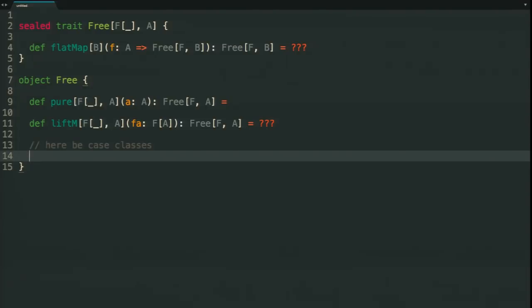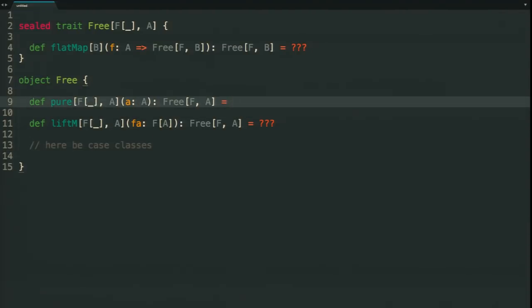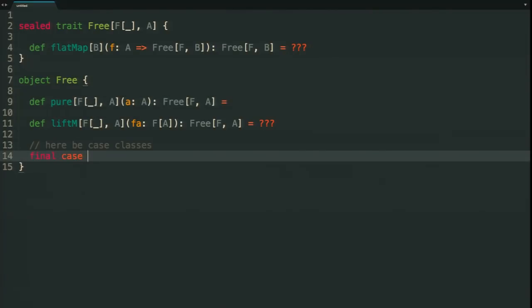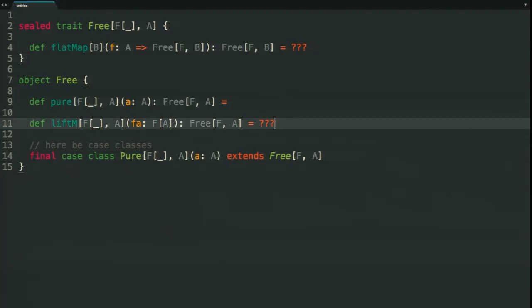So pure. Well, we don't have any structure. We don't have anything that we can do with our A that turns it into a free. So probably the easiest thing we could do is just add a case class, Pure of A, which contains an A, and it is a free of F A.